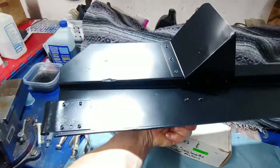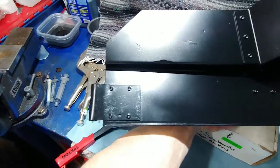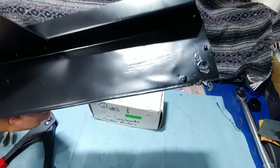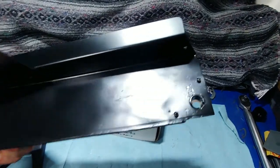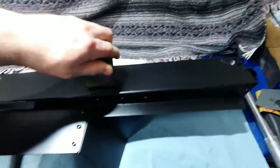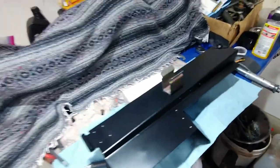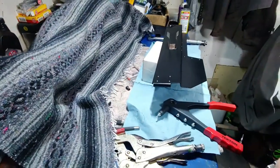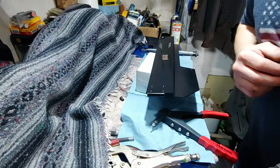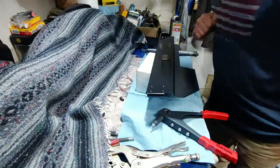It's good top and bottom. There was a lot that was pretty dented up. That was all rusty there. And you can see it's got a little busted piece there, but a belt broke in this thing. So it's a lot straighter than it was. So what I'm going to do now is put the label on here. It says roller chassis.